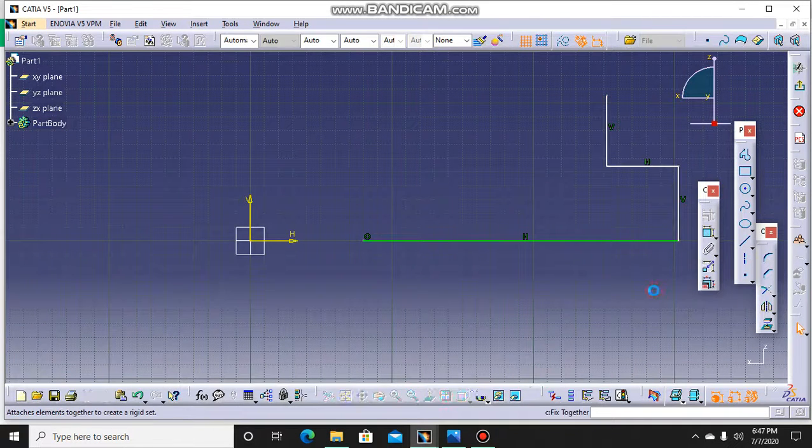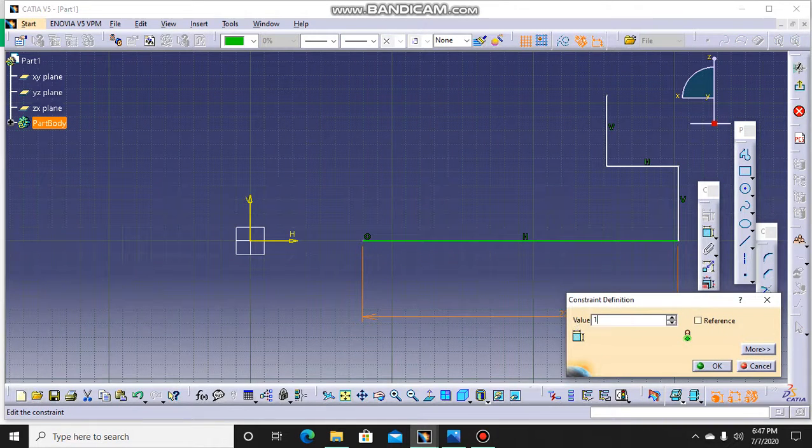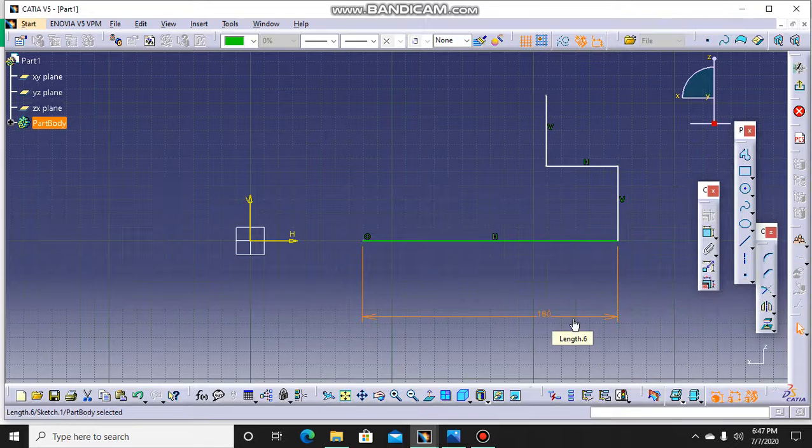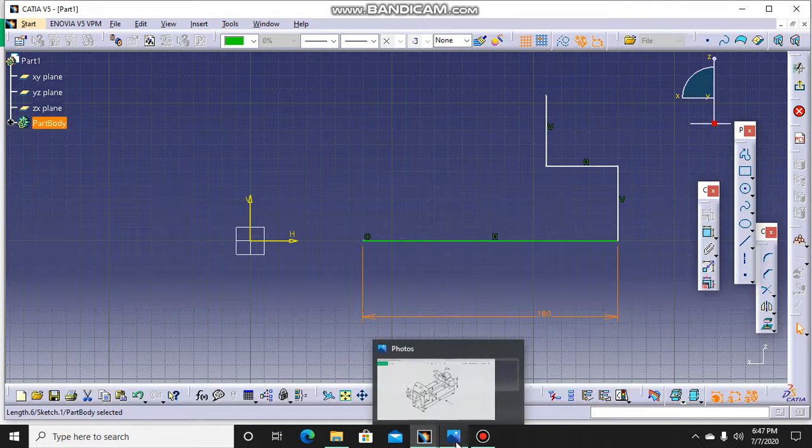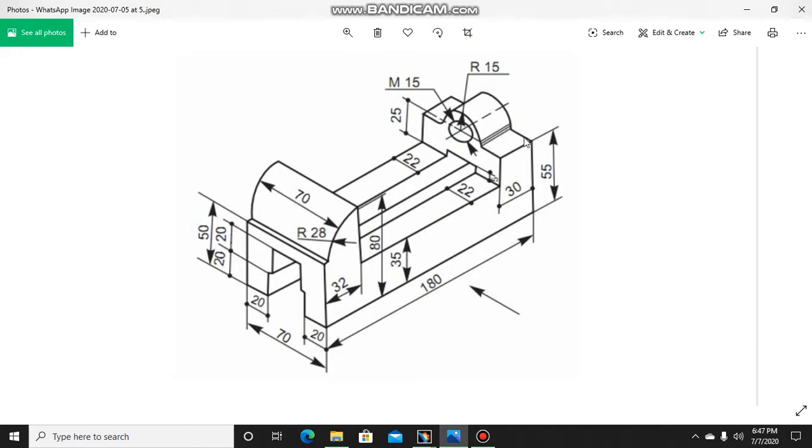Okay, so I'm going to do a constraint. It's 180, and before giving the dimensions, just be clear whether your length and breadth, all those dimensions, are in millimeter. Okay, so the height is 55.